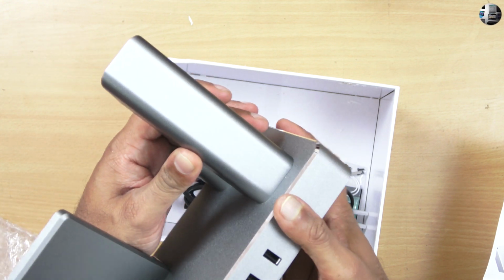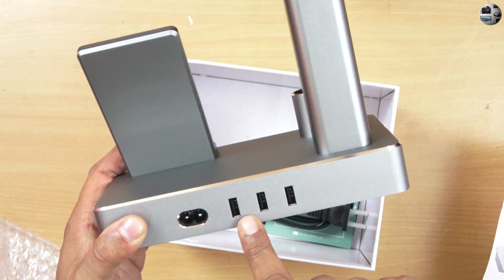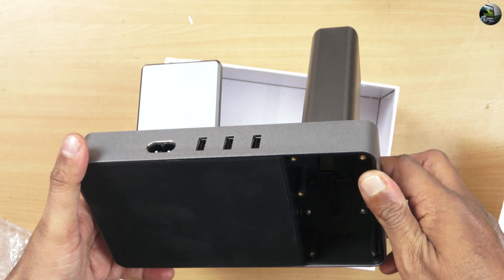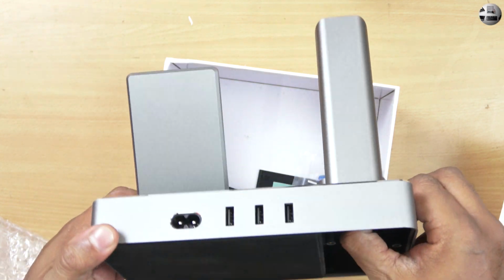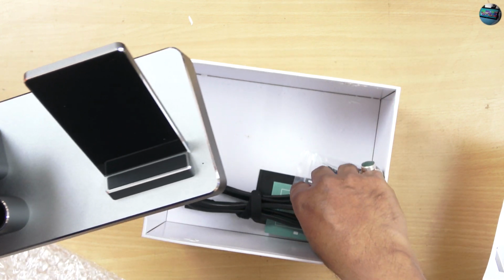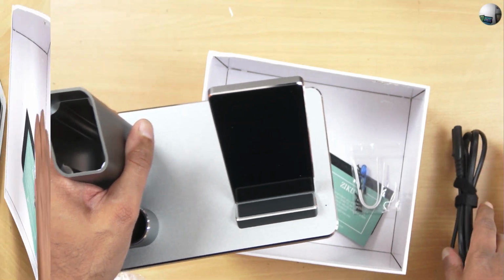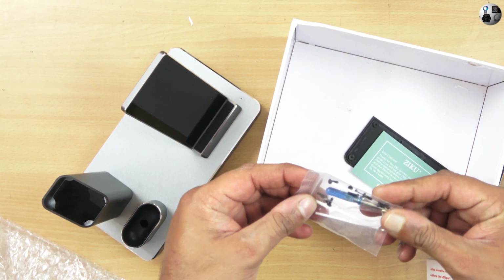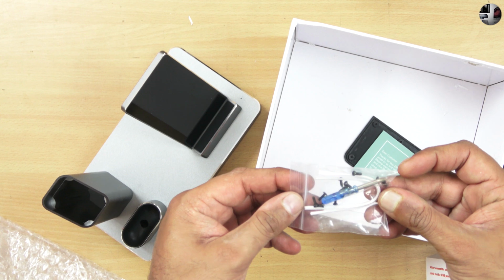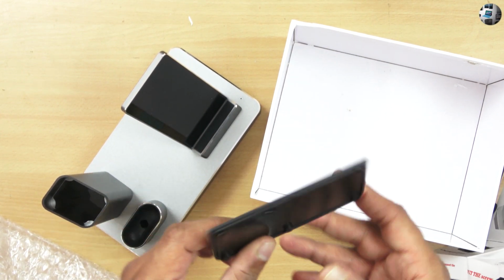Behind, you find the charging cable port and 3 USB charging hubs. Remember, these 3 USB hubs are available for charging in addition to charging the iPhone, Apple Watch and AirPods. This is the cable that powers the charging station. This packet has a screwdriver and screws to cover the bottom part with a base plate. What a wonderful way of designing a device.